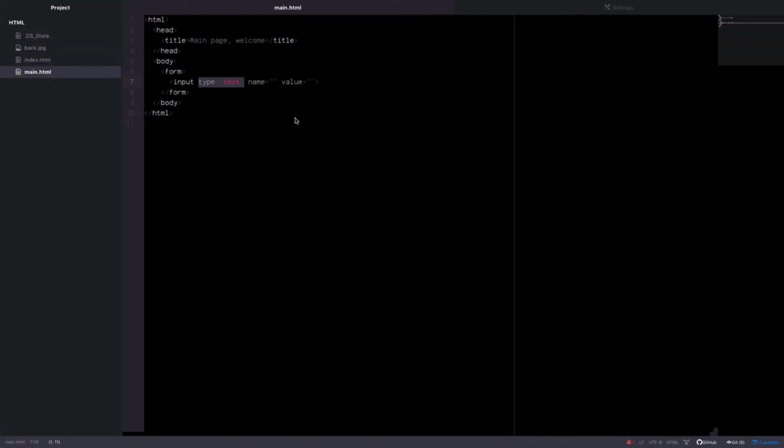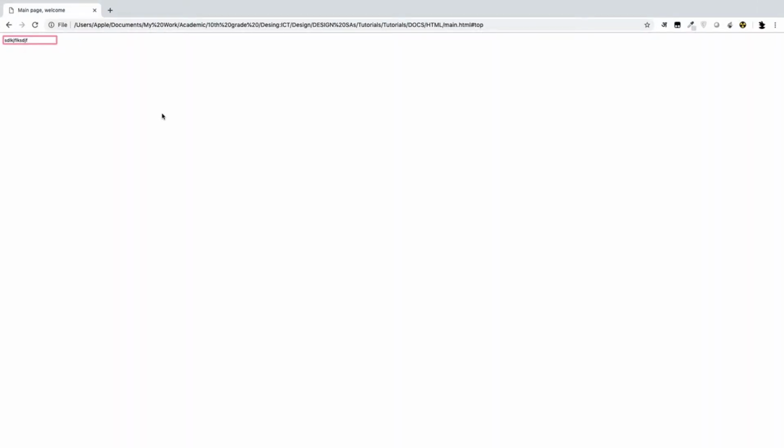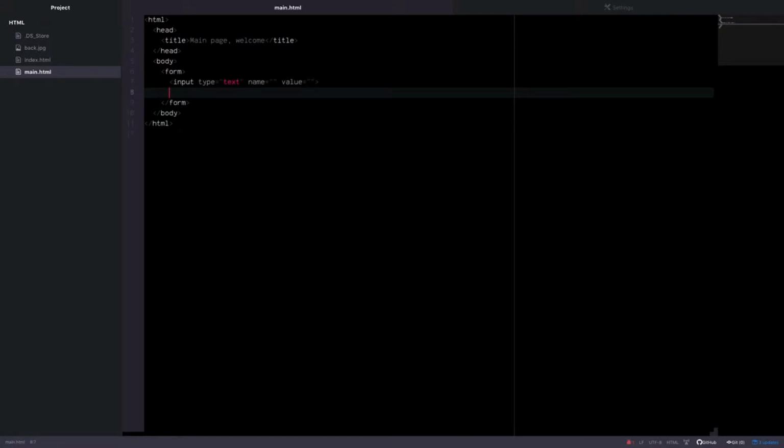Okay, we have an input field over here. Let's just type something here. As you can see, you've typed in a bit of text and it is displayed in the input. That means that you're going to be grabbing data from this and processing it. Now, we're not going to be doing any data handling. We're not going to be giving any function to the form. We're just here to discuss the different types of inputs and important buttons you can add to your page.